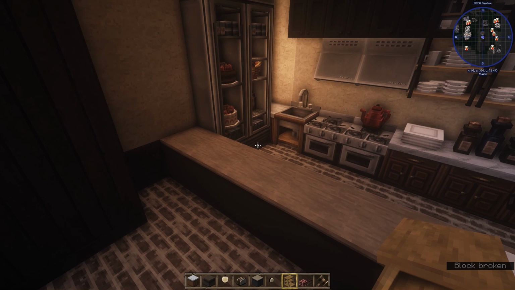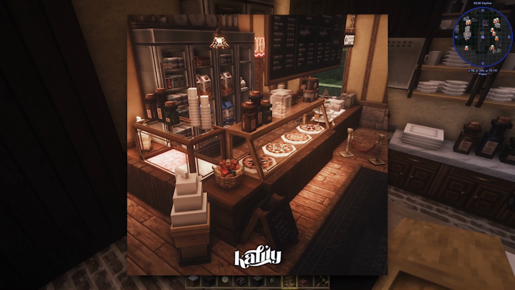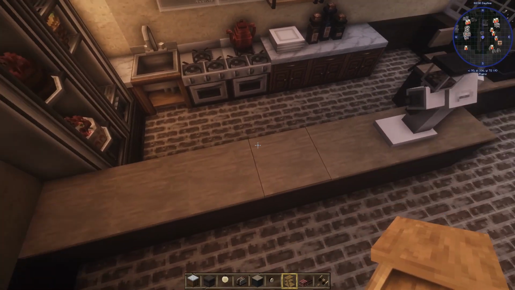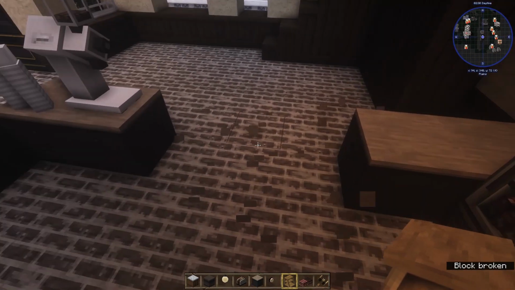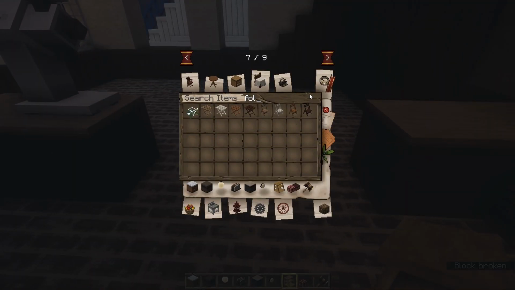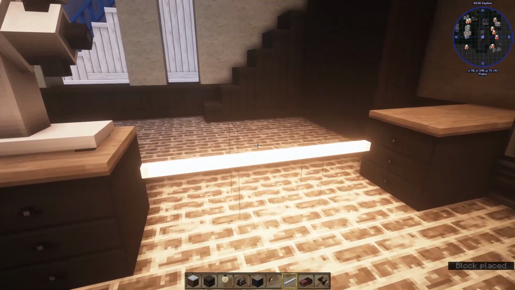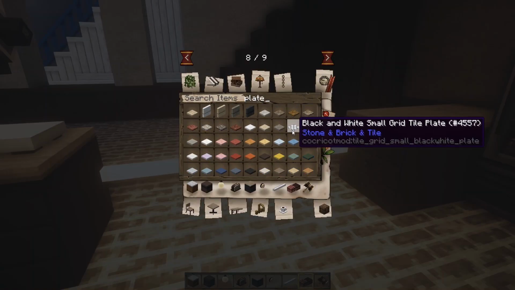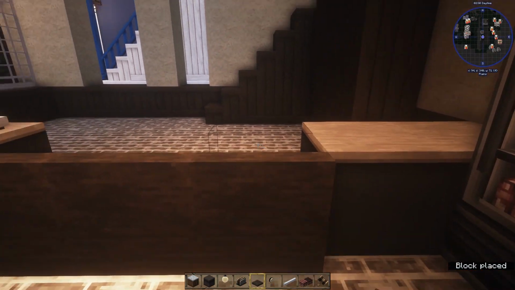If you follow my Instagram, I just posted a counter of a restaurant in which I have this showcase full of pizzas, right? So I'm gonna do the same thing, but instead of pizza, I'm probably gonna showcase some bread and all this stuff. So I'm gonna use a fluorescent light. Alright, I'm gonna put them here. And then I wanna use plates. So these are plates. Then, just cover.